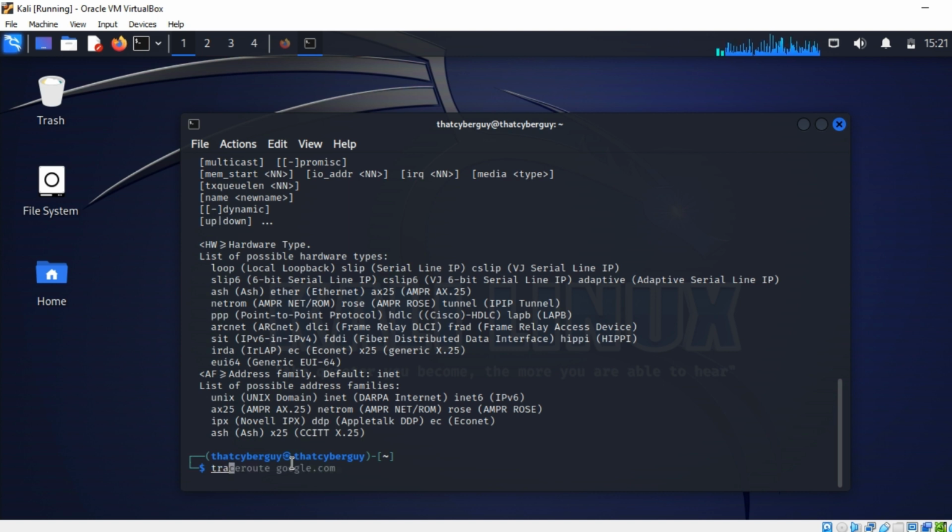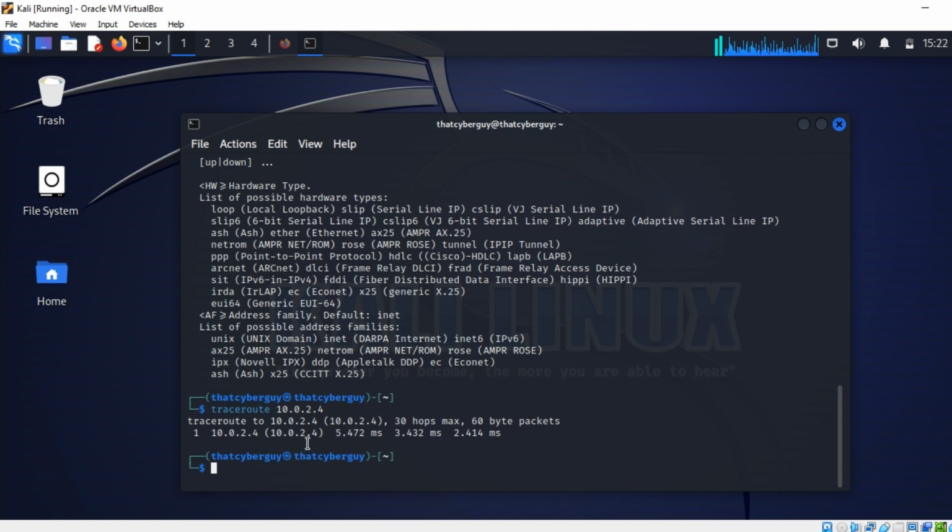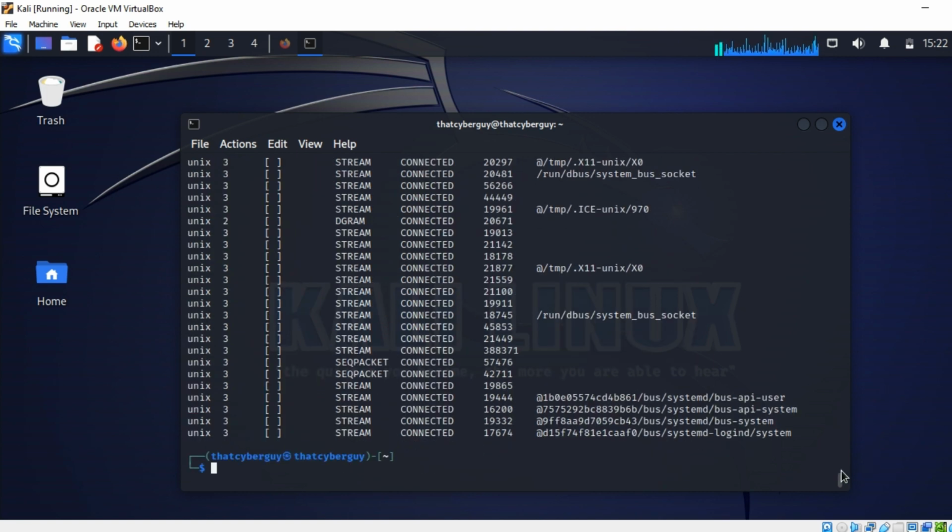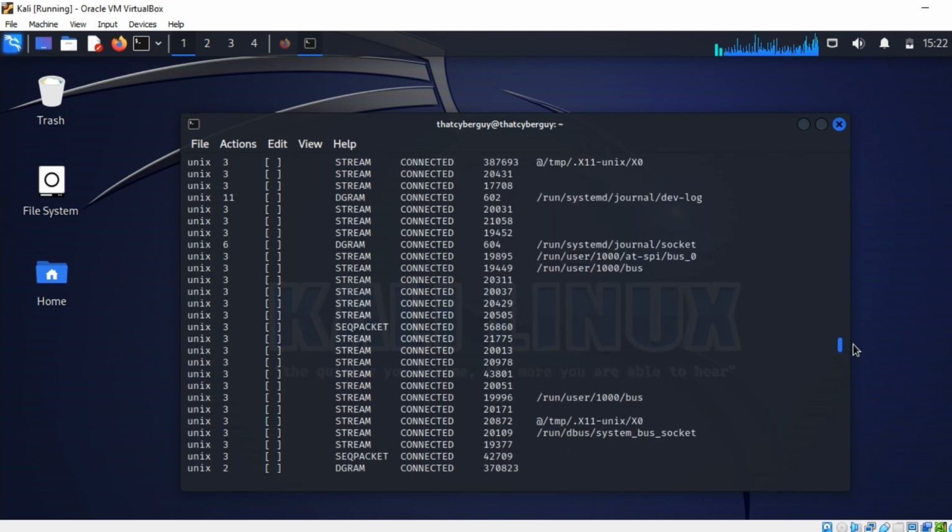traceroute. Traceroute is kind of cool because it tells you where the packet goes. It seems like you are going to a neighbor's house, and you set a starting point and an end point. So this is the same. If I traceroute this, you see that it reached the Metasploitable server quickly because we are so close. The other thing that you can use is netstat. If you want to see the network activities, netstat can be a good one that tells you what's going on and all the services that are connected.